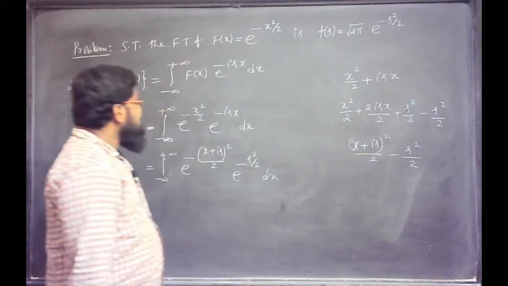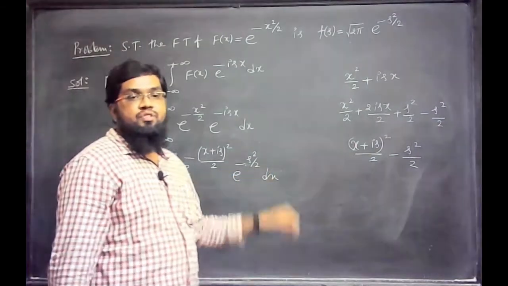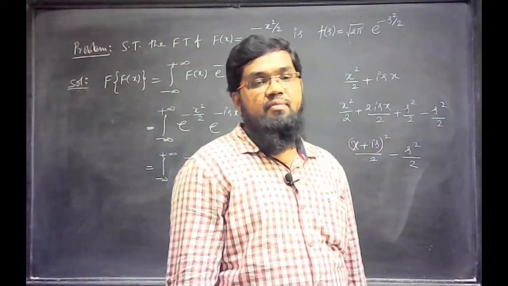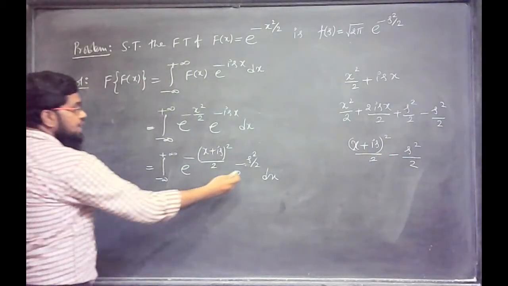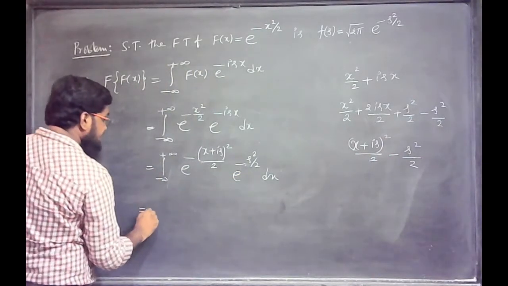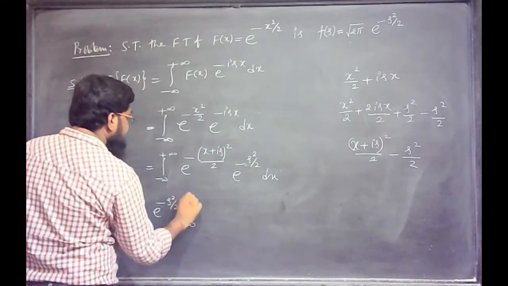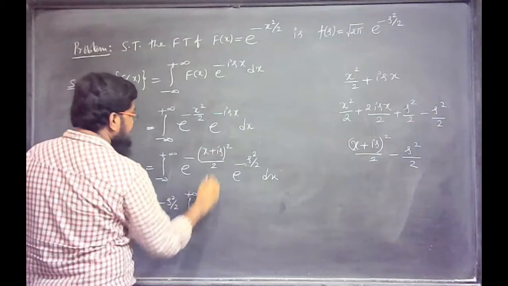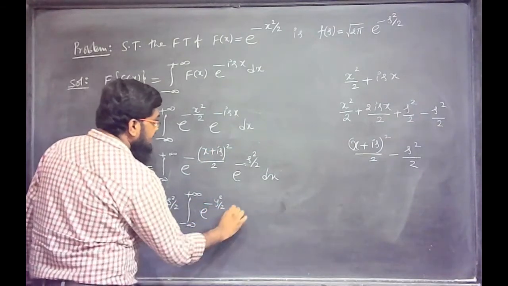Yeah, you check here, plus s square by 2 comes here, minus s square by 2. So they cancel each other and we get the same thing again. By doing this, I take e power minus s square by 2 outside. Nothing wrong here. e power minus s square by 2 pulled out, that is minus infinity to plus infinity. I will substitute this entire place as y, minus y square by 2 into dy.